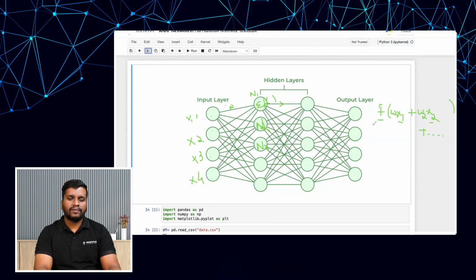For example, we are developing a neural network for predicting whether a particular animal is a cat or a dog or something. So x1, x2, x3 and x4 are four different parameters. Say x1 is the shape of that animal, x2 is the number of eyes, x3 the number of tails, and x4 the size of that animal. Now if we talk about all four parameters, we can see that x1, which is the shape of that animal, is relevant to identify whether it is a dog or cat. x2, x3 basically tell us the number of eyes and number of tails. Dogs and cats have the same number of eyes and the same number of tails.